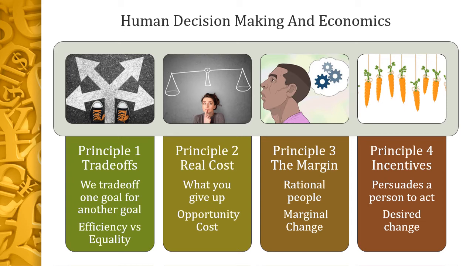Incentives also play a big part in communicating the desires of policy change for both private businesses and government agencies. A company may want to save money by automating the recording of workers' time — knowing people generally don't like change, they'll highlight the incentives or benefits, such as clocking in from your phone being more convenient. A government agency may use incentives for law changes, like Ralph Nader going to Congress to argue that safety belts would reduce potential deaths, incentivizing people to want seat belts even at a higher car cost.